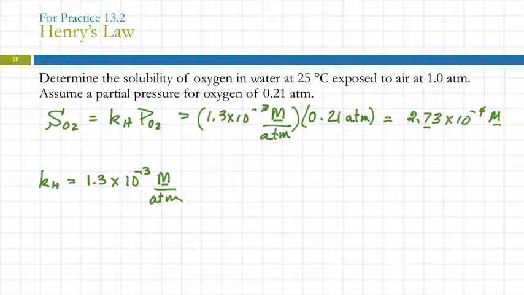So that's small. Yes? What is the unit for molar again? The capital M means mole per liter. A lot of students see the capital M and they think, oh, that's moles. No. It's moles per liter of solution. Moles has its own abbreviation, mol. So capital M is moles per liter.